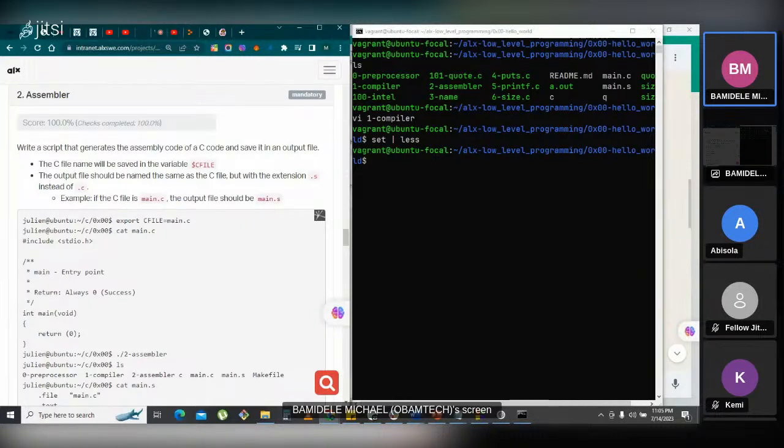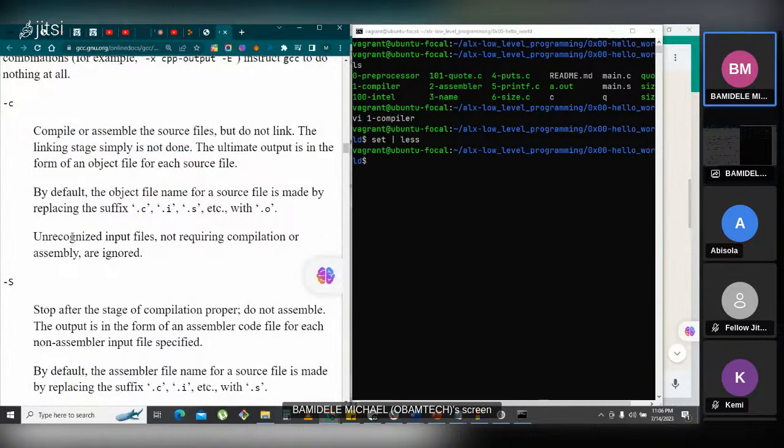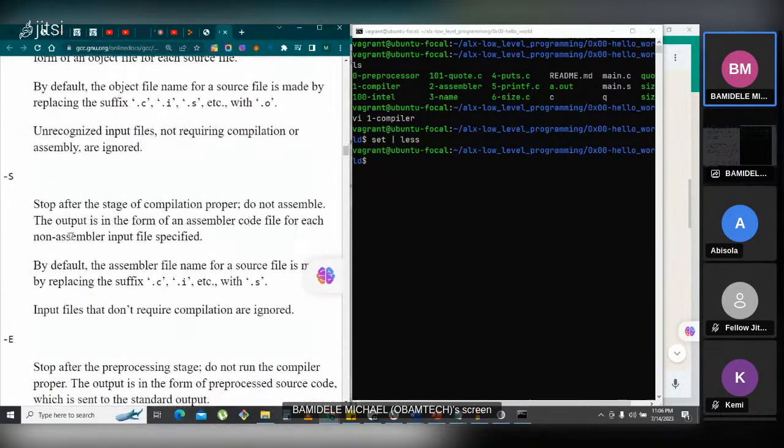That is what they are talking about. What is needed here is that we need to look for the flag on the compiler that will generate only assembly code. Going back to our manual, if you look at this flag -S, it says it is going to stop after the stage of compilation proper.